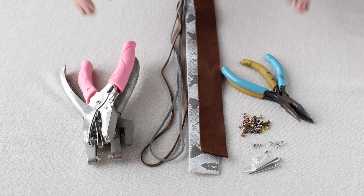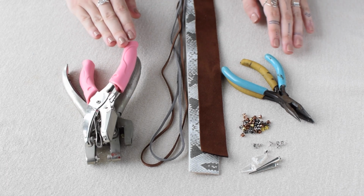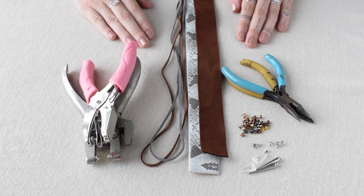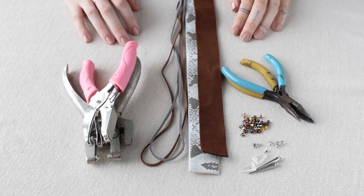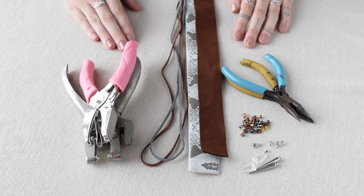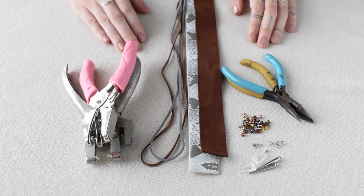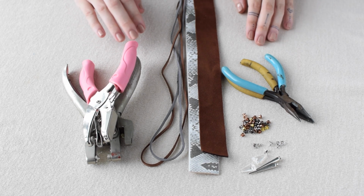Hey crafters, today I'm showing you how to create your very own laced choker. Chokers are quite possibly the most trendy jewelry accessory that we see out there these days. And lacing and lace details have been seen in a lot of jewelry designers and fashion designers' collections. My favorite is probably the Alexander McQueen 2018 collection, where you can see that cool laced and that almost corset type detailing anywhere from like bags to jackets to shirts to skirts. So I think it's a great way to combine both of those trends.